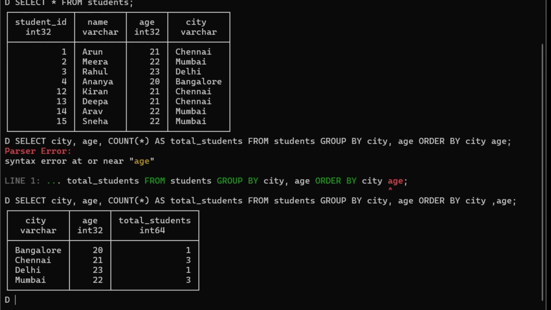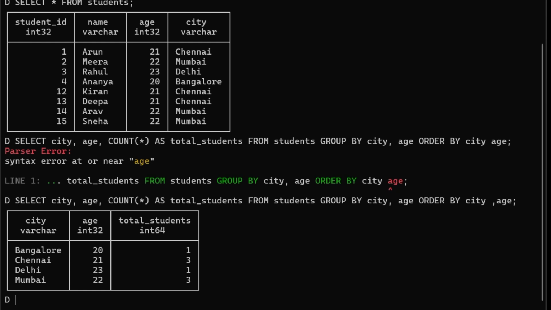Okay, so now we understand how it really works. It shows the number of students by using the count, and it is grouped by city and age. So when grouping by multiple columns, SQL creates a unique combination of those columns. For example, if Chennai has age 21 and 22, those are treated as separate groups.